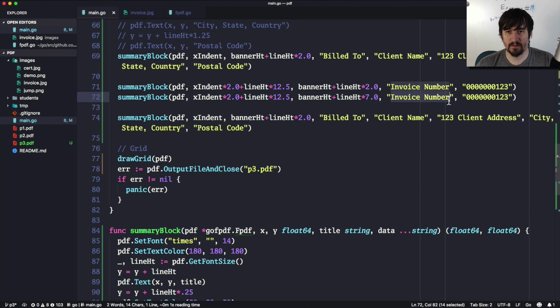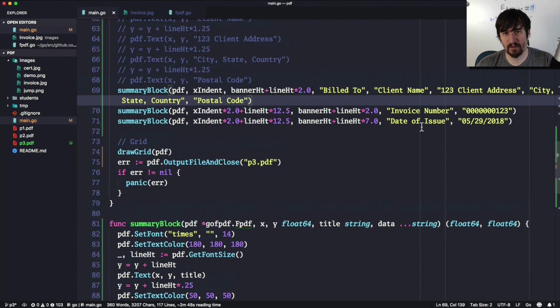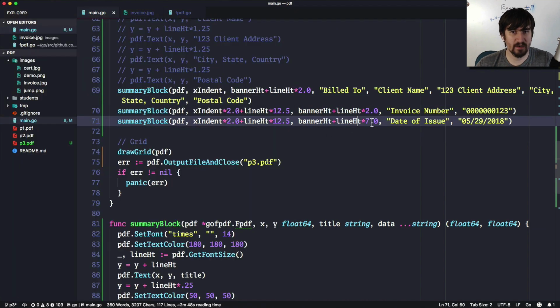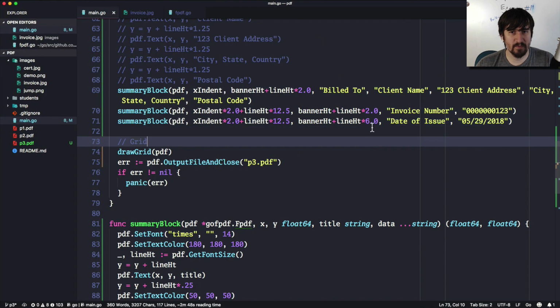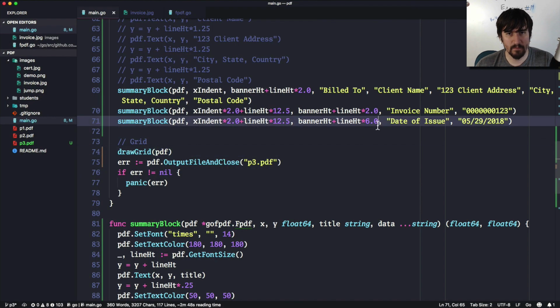And this is going to be something like date of issue. And honestly, this is the type of thing where you could just plug numbers in and experiment and see how it works. So, I'm spending time trying to do math, but realistically I could just plug numbers in and see what I think looks good. And I think that's a little bit too much. So let's try 6. And that's a little bit better. I think that's about where I want this to be. Maybe we'll do 6.5.